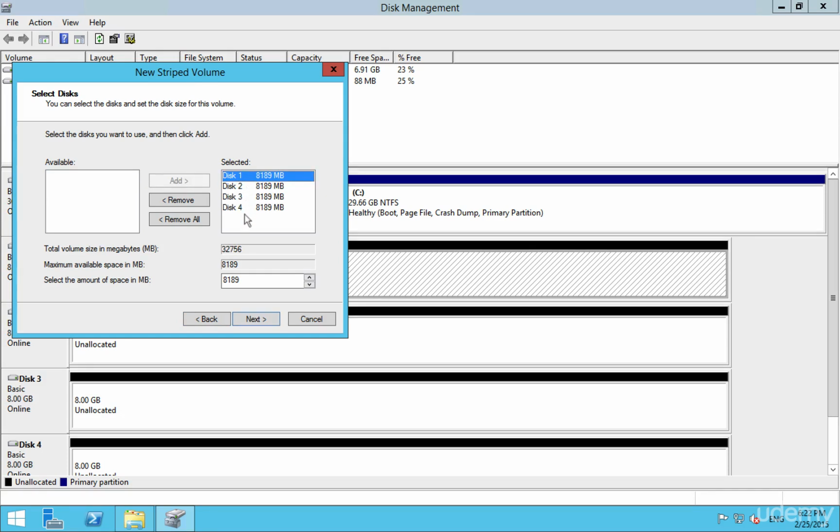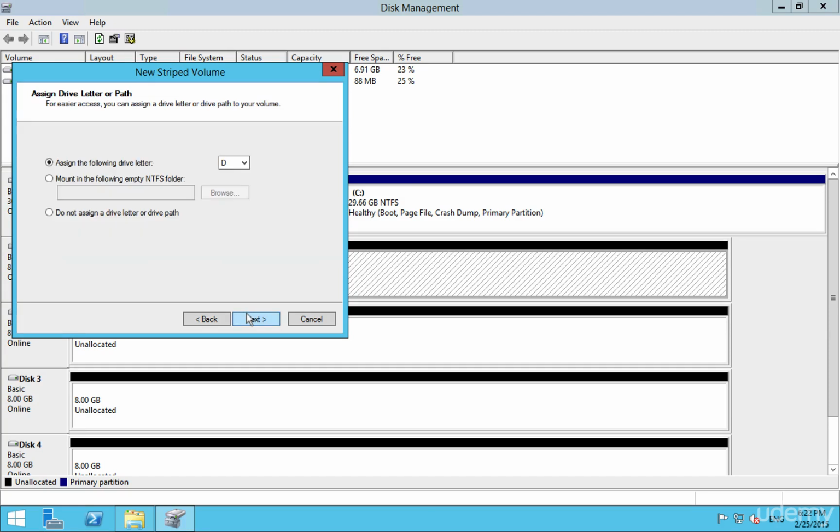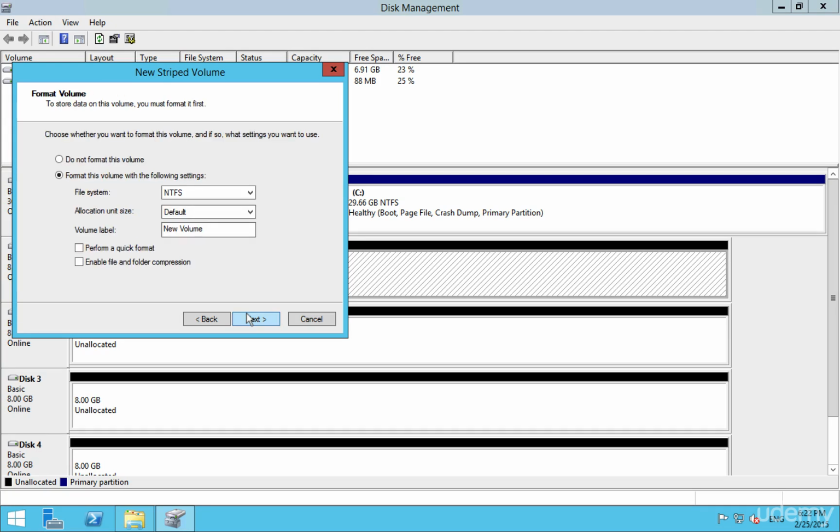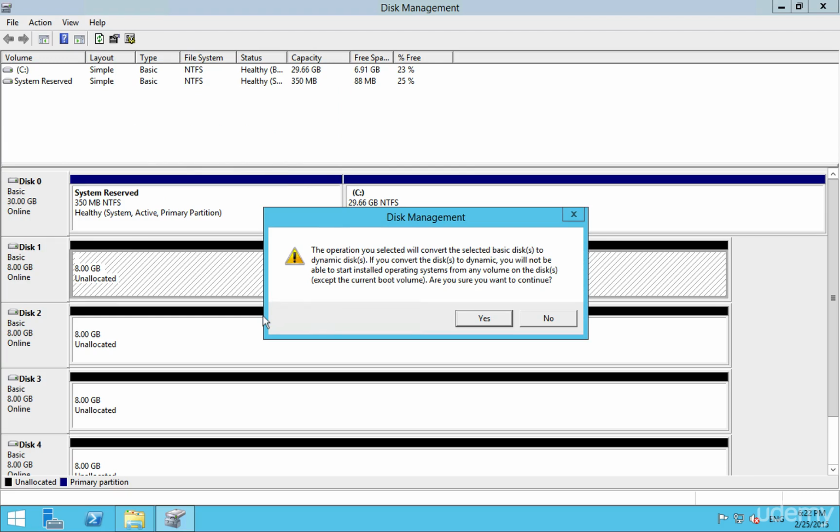So we've got disk 1, 2, 3, 4, and we hit next, and then we assign the drive letter D to this new volume. Hit next again. You want to perform a quick format, leave the other option unchecked, and it's going to be NTFS. We'll call it New Volume, click next and hit finish.